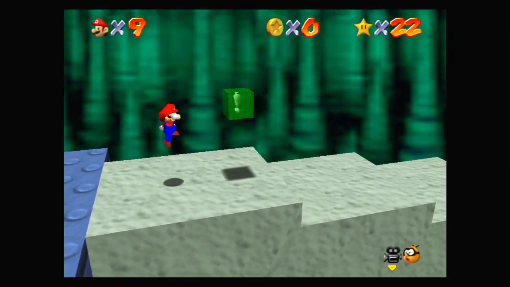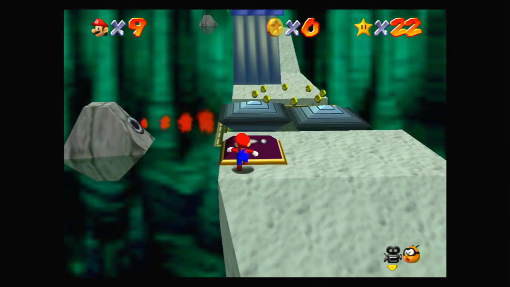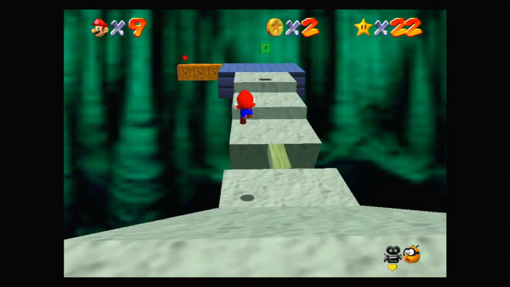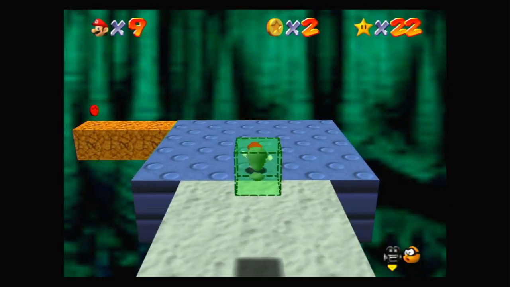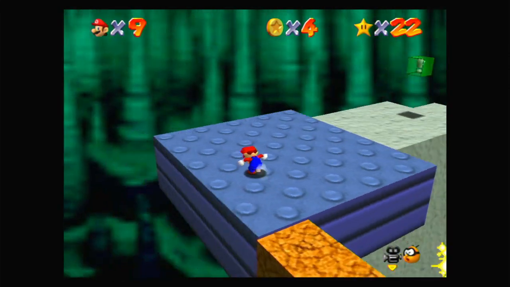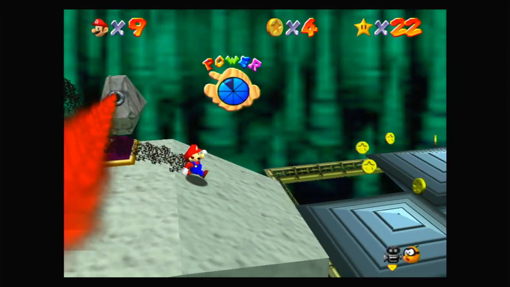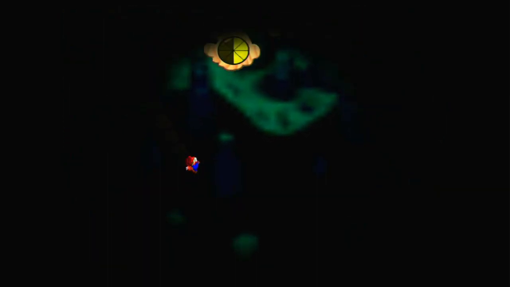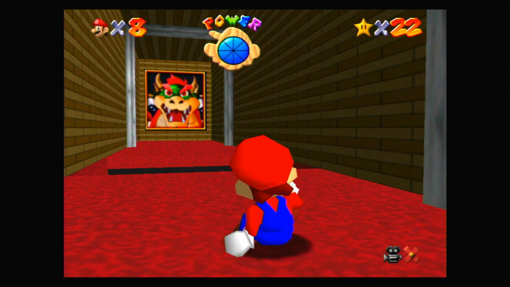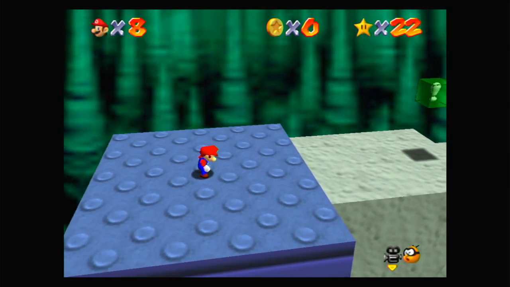I have to get these red coins again since I want to get those on my first run through here. Okay, good. And then... That one. Very nice. Plenty of extra time, apparently. Oh, bad. That was a bad move. I don't know why I tried to do that. Also, we can see the same Bowser painting that we see at the top of the tower as well.